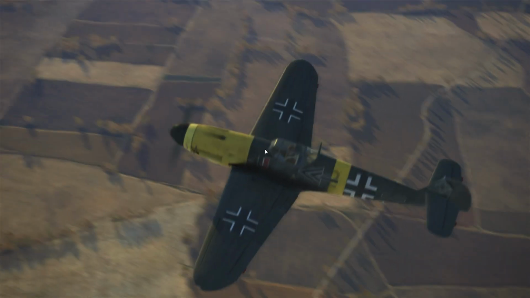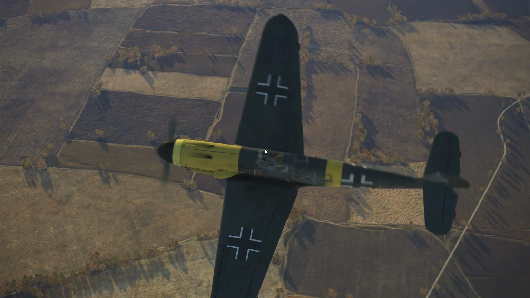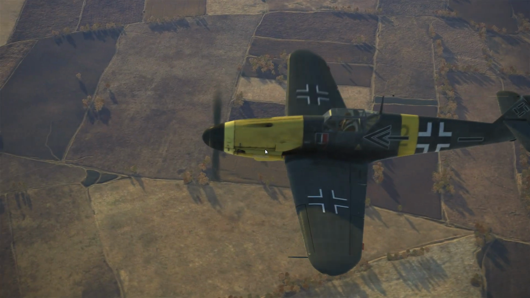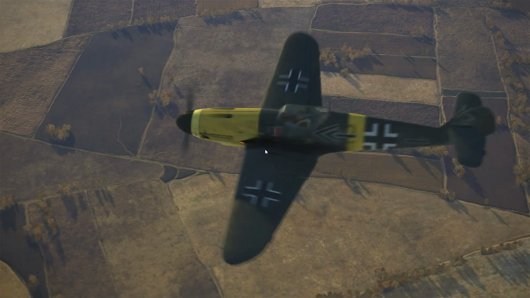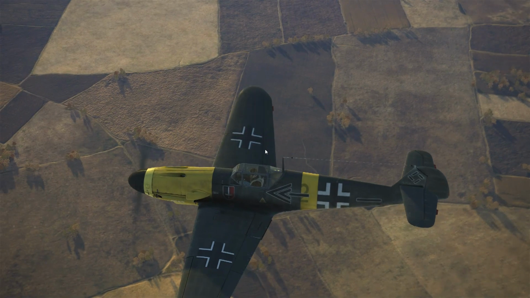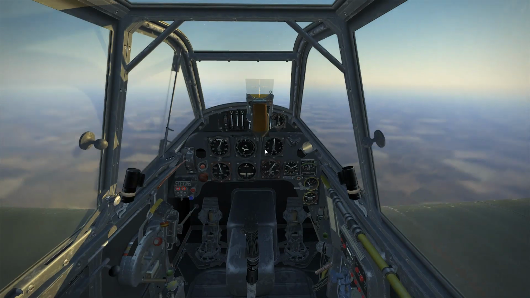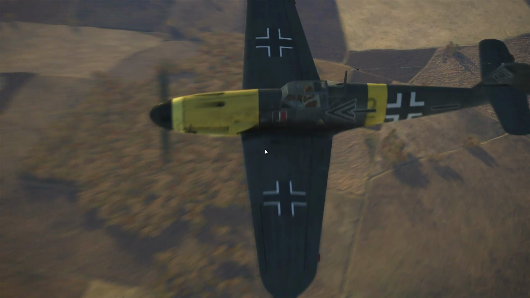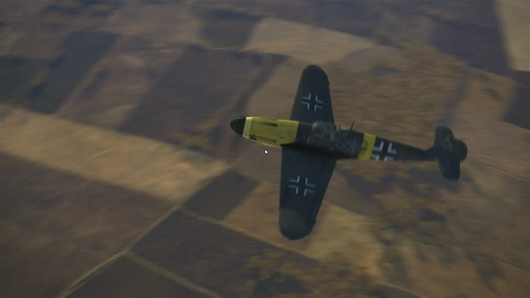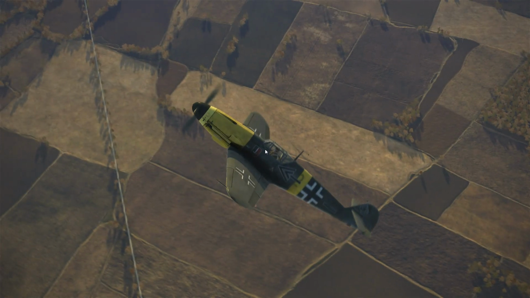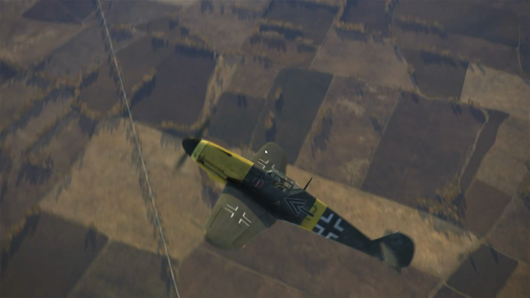Let's look now at the effect of the rudder in straight and level flight. When we push on hard right rudder, you can see that the left wing advances and the right wing tends to fall back. You can also see that the leading edge slats on either side of the wing will deploy, telling you that you're in a slow flight area. This means that we must be very careful on how we apply rudder when we're in slow flight, because we can bring it into a stall by stepping on the rudder too hard.